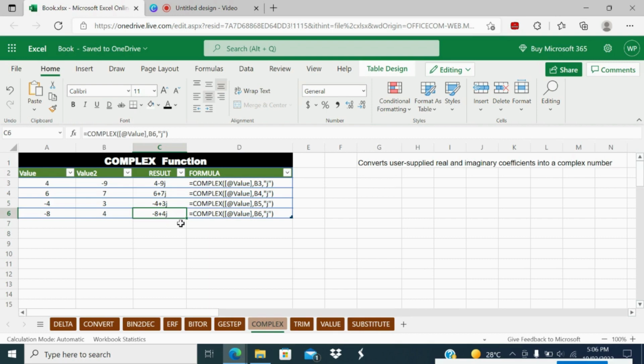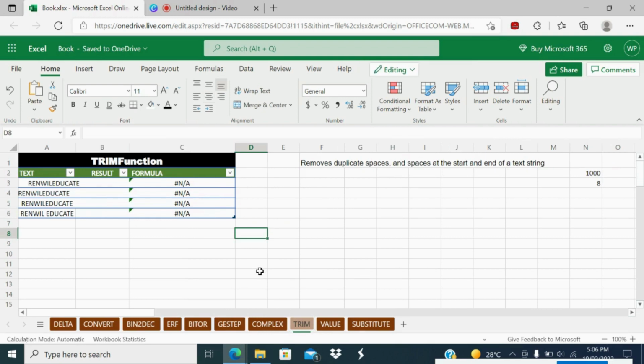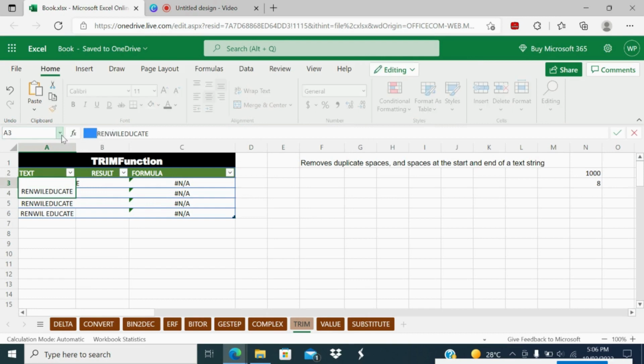Next, move on to the TRIM function. The TRIM function helps us to remove the extra spaces at the start and end of a text string. I have RenwilEducate written in 4 different formats. In the first format, I have space at the beginning of the text. In the second, I have space at the end of the text.